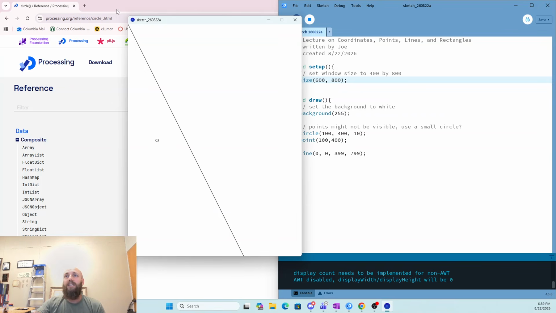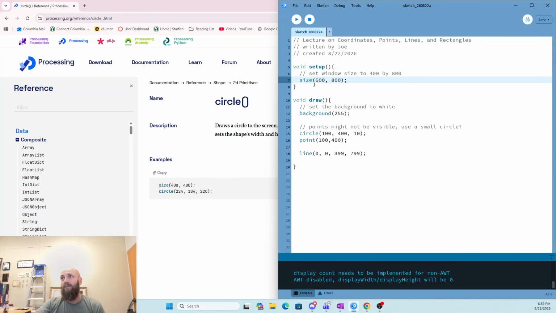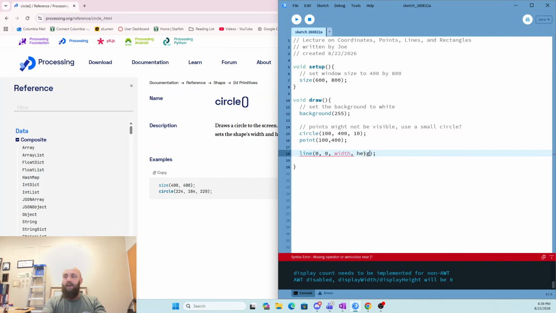So if I wanted it to continue going to the corner, what I could do is instead of putting 399, 799 here, I can put width and I can put height. And the size command sets those variables. You see how they turn bright red? The fact that they're red means that Processing knows what's up with those.